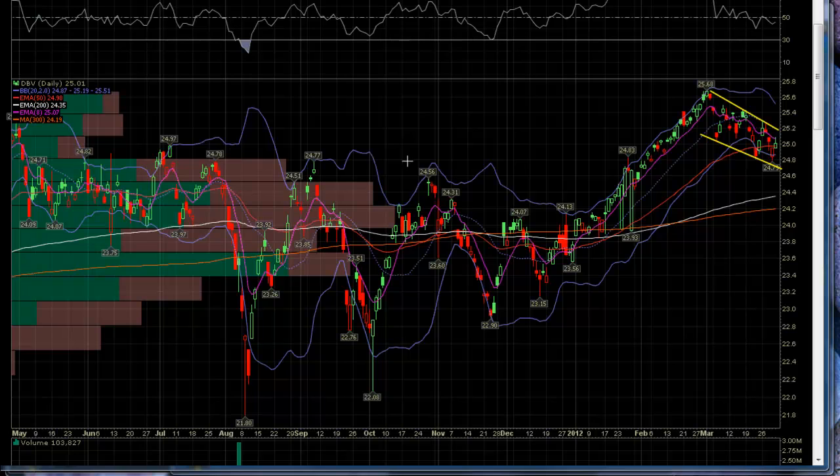Also note this area here, vacuum, above this level. So this should be a support shelf here, just as it was resistance down here. Okay, all of this pricing, notice how we move sideways. All of this resistance here to price, we kept moving sideways. Now that we're above it, we can use this as support. Okay, we have our 50 period, we have the 200 period down below. I don't think we're going to get that low, but we could see another move down.